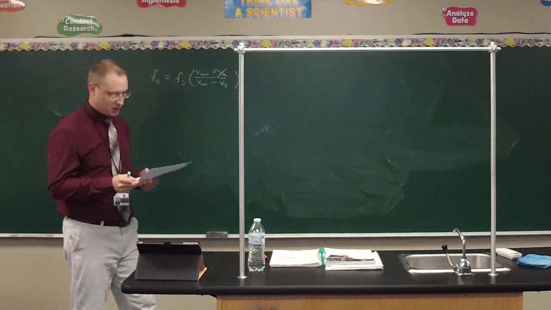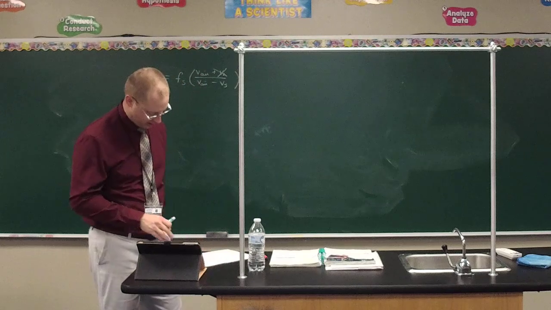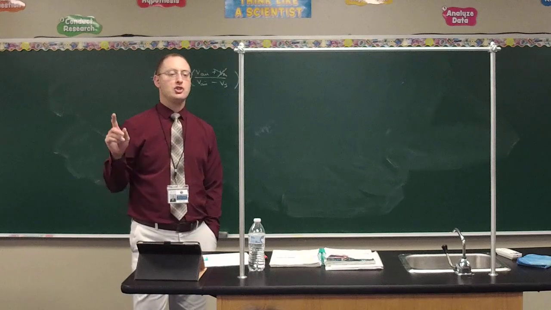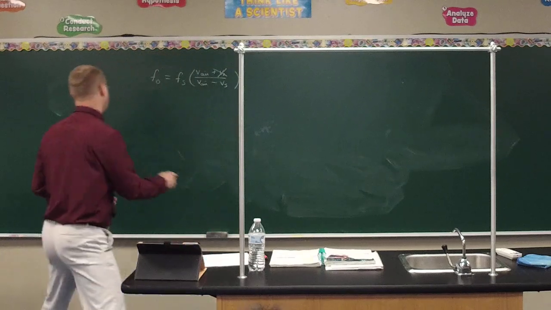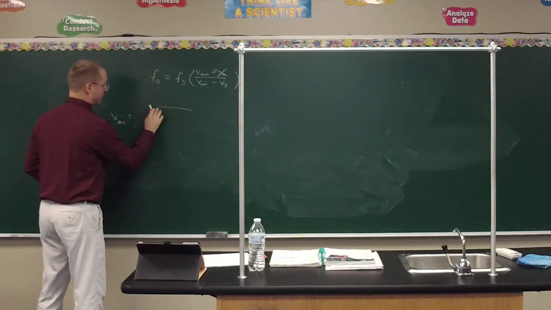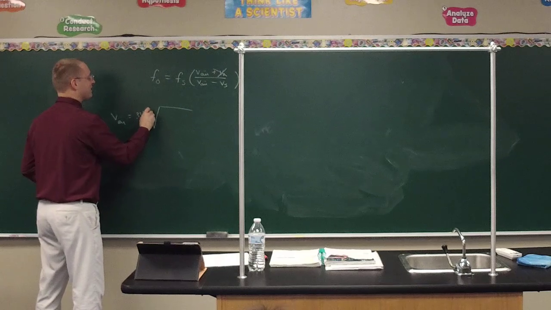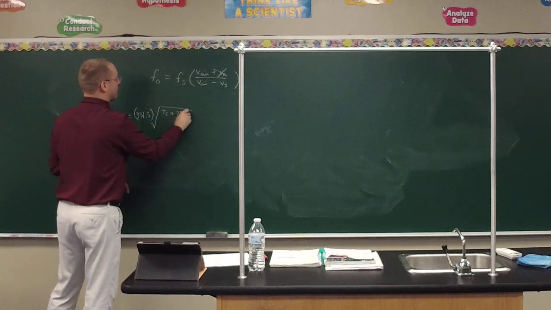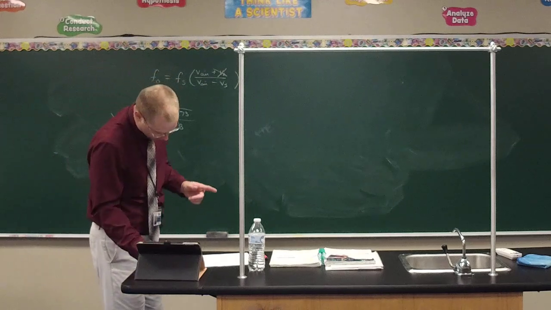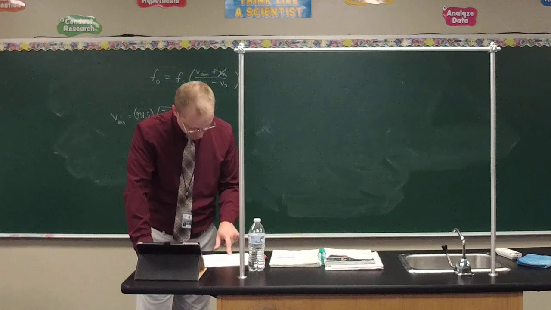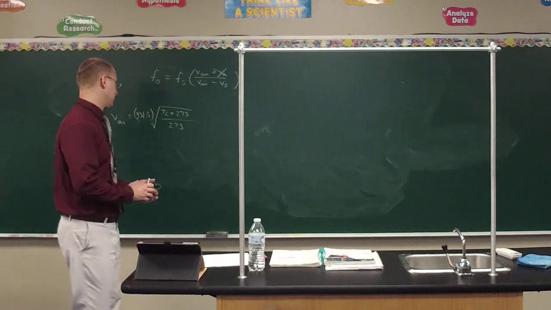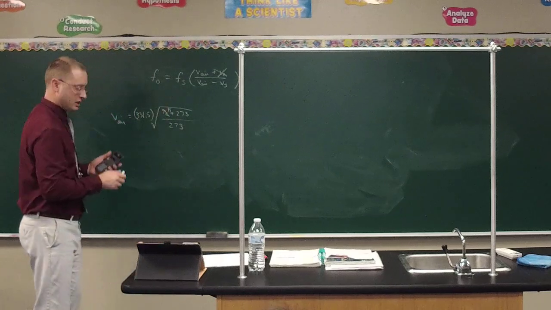It says the outdoor temperature is 59 degrees Fahrenheit. What do I need to do with that, class? Change it to Celsius before plugging it into the equation. V sub air equals, let's not forget, 331.5 times the square root of (T sub C plus 273) over 273. So we need to figure out the T sub C first. Remember, subtract 32. 59 minus 32 is 27, take 5/9, that'd be 15 degrees Celsius. So we'll plug in 15 degrees Celsius here.